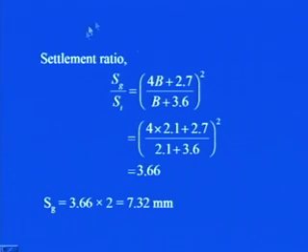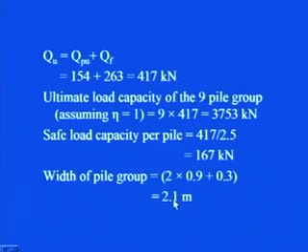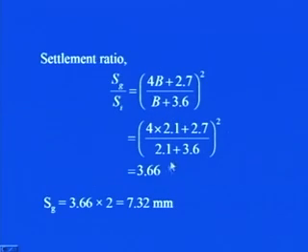So you see here we are using that expression for settlement ratio when the pile groups are in sand. Then we have this width of the pile group, which we just worked out to be 2.1 meter. So if you put it here, that is 3.66, which is less than 16. So Sg will be equal to 3.66 into Si, and in the statement of the problem it is given that for an individual pile it is 2 mm. So if you multiply that, the group of piles will have a settlement of 7.32 millimeter.